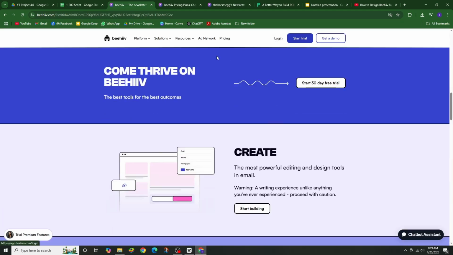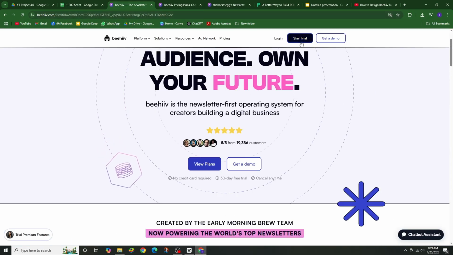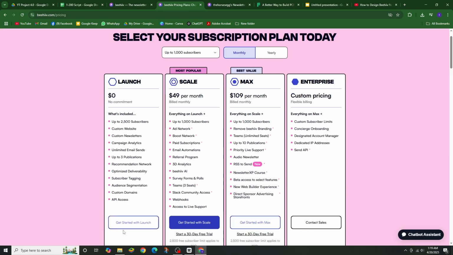It's always a good idea to bookmark it for easy access later. Once you're on the home page, look for the login button. Click on that and make things even easier. You can sign in with Google. Just select the option and it will guide you through the familiar Google sign in.